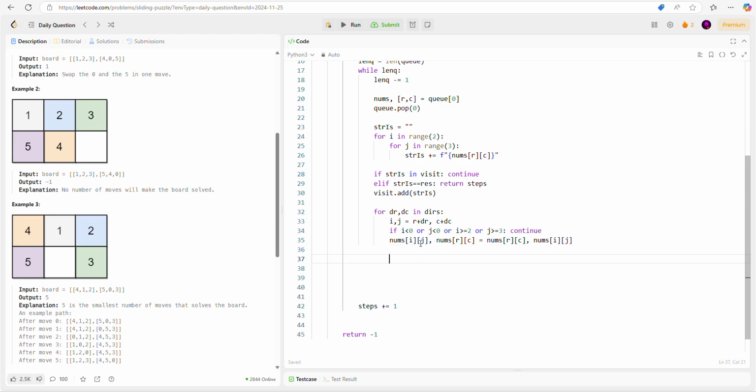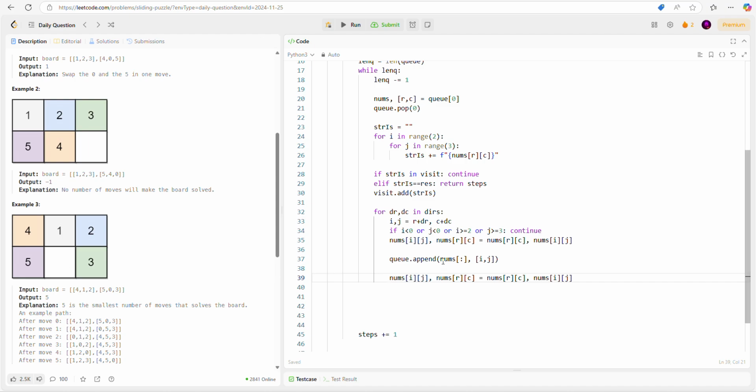And now I want to add to the queue, queue dot append nums comma, where is my zeroth index? Where is my zeroth value? It is here because I swapped this, so it would be i comma j. Now with this I want to swap again because I want my array to be reverted. Suppose I swap to this, now 1 is here, 0 is there. But I want to swap with these two conditions, so I just move him back.